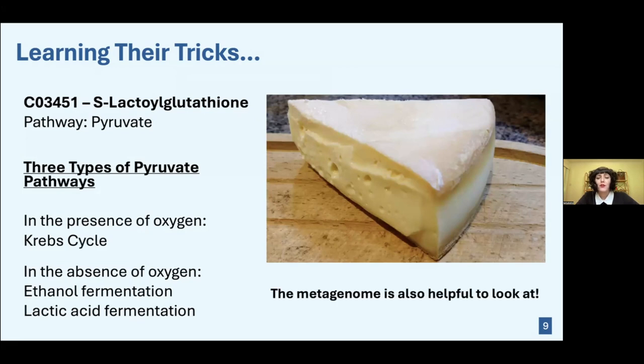You can use the metabolome and metabolites to find out more about metabolic pathways in a community, but you can also use the metagenome — the genes found in the water samples. Our project did do that, and my colleague Cynthia will actually be speaking a little bit later today about what she found in the metagenome.